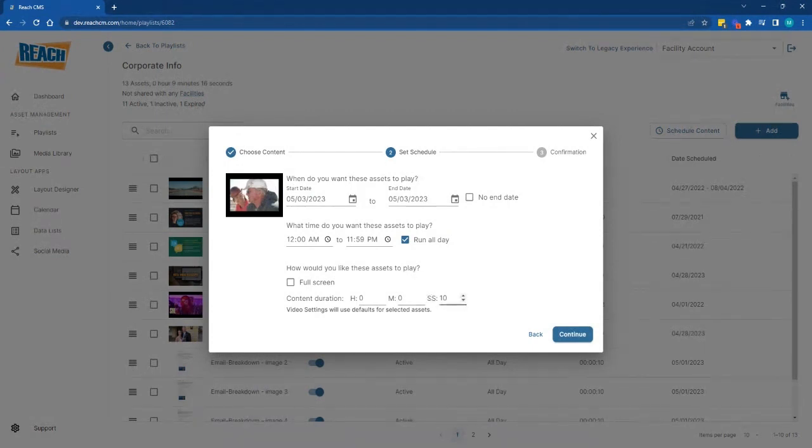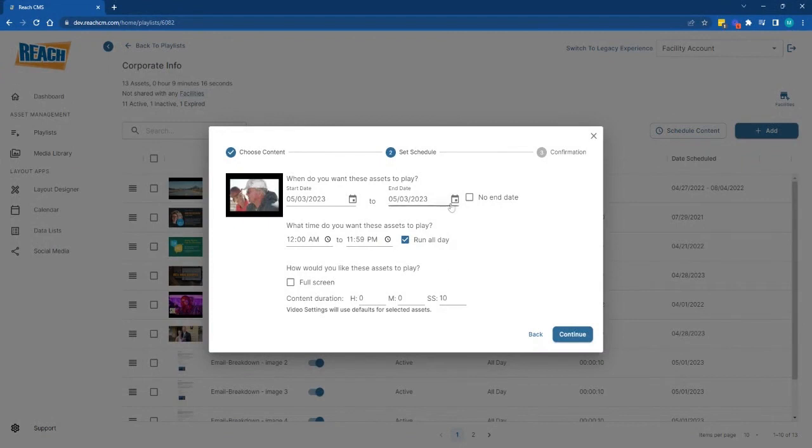When you set your duration, you're setting it for the JPEGs, the PowerPoints, the documents. It will not be applied to the YouTube or the videos. It's really the same as our current system, but I wanted to iron that out to make sure there's no confusion.